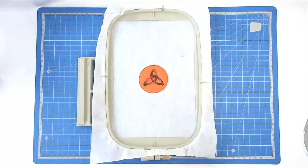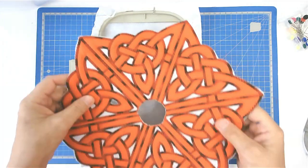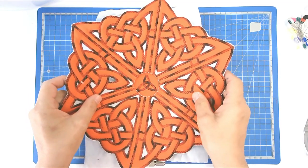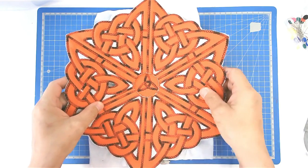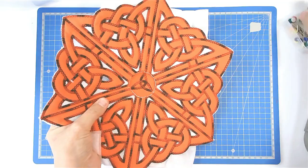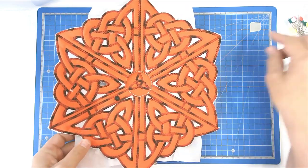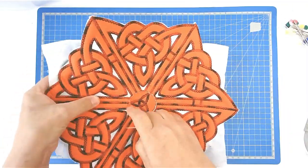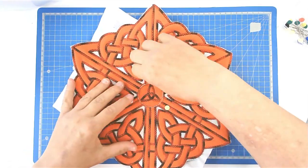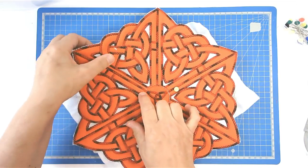I'm going to need some pins now, because we're going to place the skirt onto our centre, and you need to eye it up and decide where you like it to get it right. As always, keep your pins out of the way of the stitch line, which is going to be around here. You might have to tweak it a little bit just to make sure that it's nice and centered as you want it.